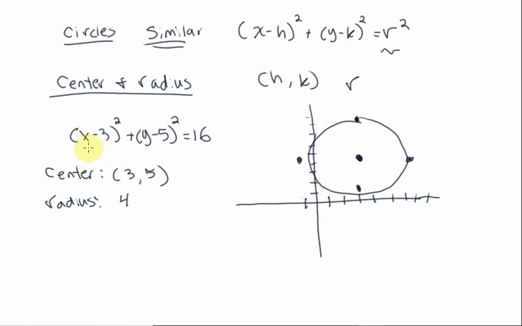Now, I will tell you, some classes are very mean and they won't give it to you in this special form. You have to do this completing the square thing with the x's and completing the square with the y's. But since the university has decided not to test you on completing the square, we're going to give this to you in this nice, beautiful form. Let's do one more example. How about x plus 2 squared plus y minus 1 squared equals 9.